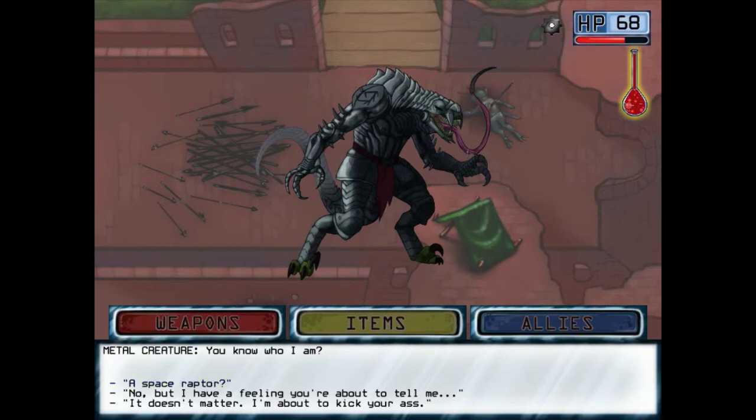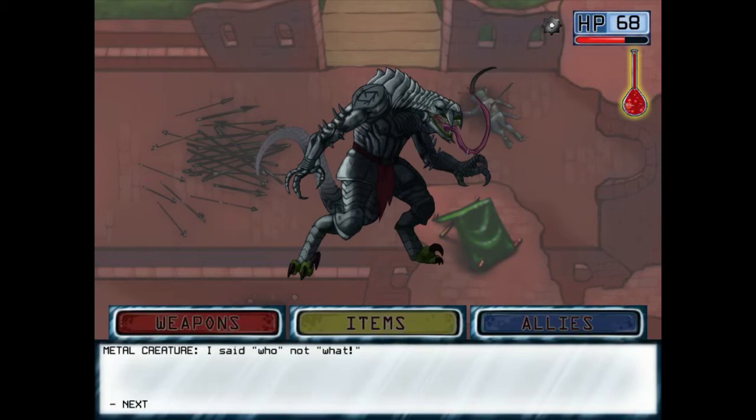So, are you a space raptor? I said who, not what. Name's Tep. I'm a member of a little-known group called the Hargis.